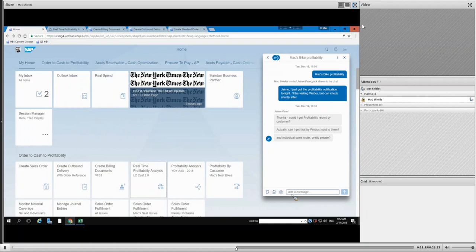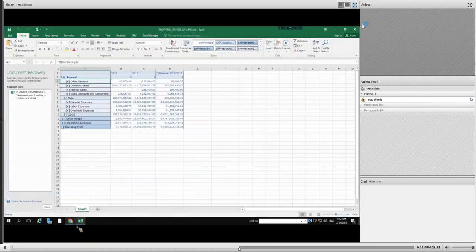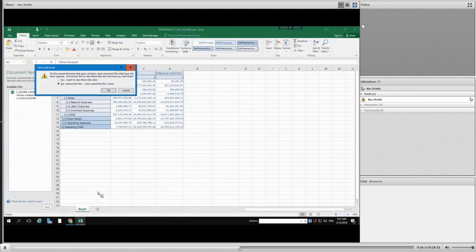I could now either send an update with some of those numbers, I could give her a link to this book, I could snapshot those, or let's maybe look at the profitability analysis workbook, which is really how most accountants feel most comfortable.